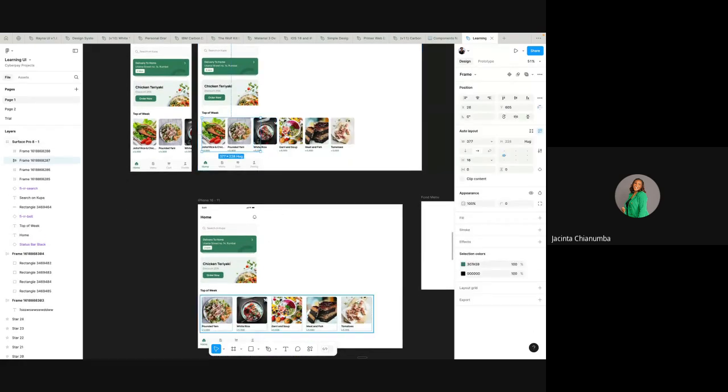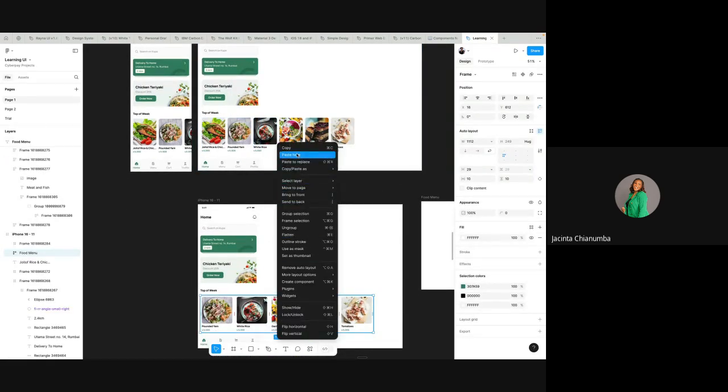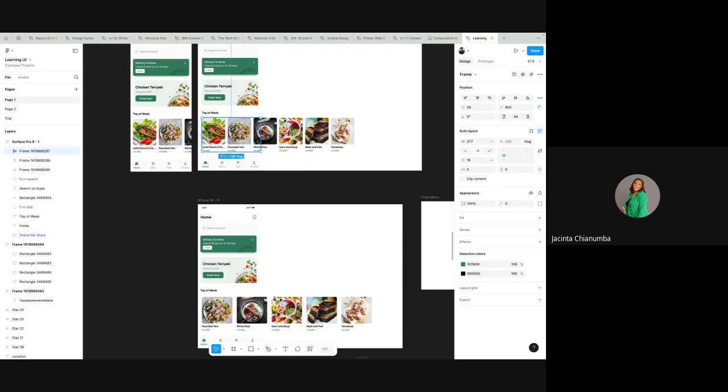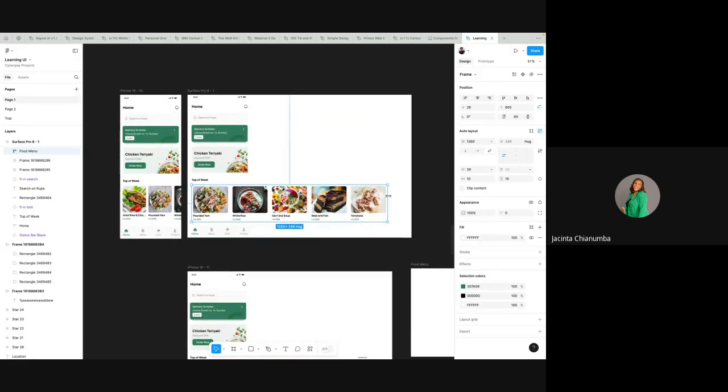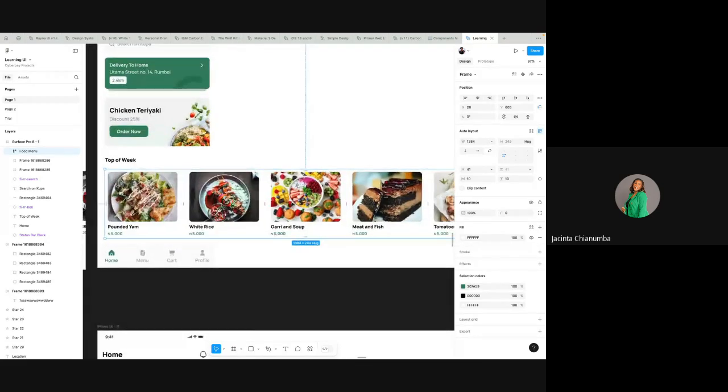So you can see we are going to replace this with our better auto layout, so that when we are trying to resize, you can see how it's now fitting into this frame, so that we don't have to go through the stress of worrying about how we are going to increase the width of each of these elements.